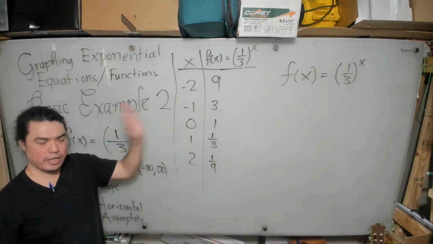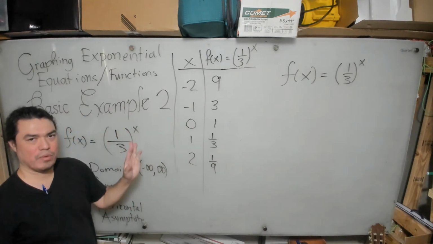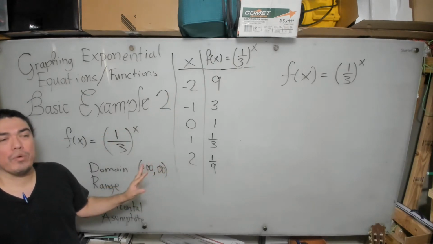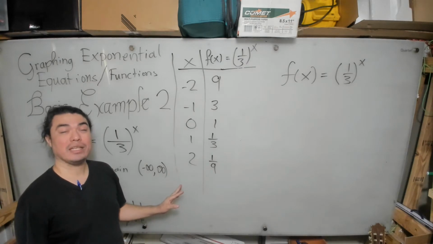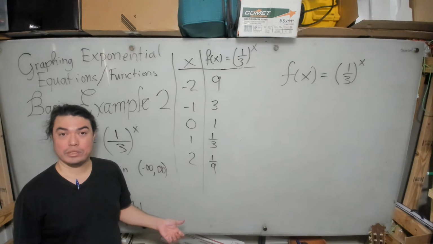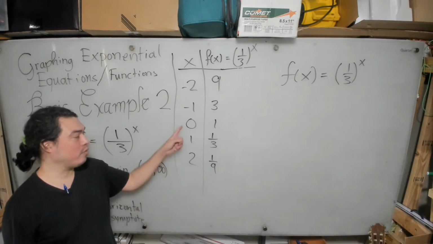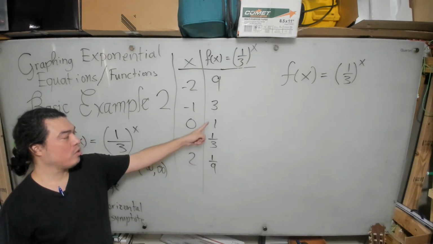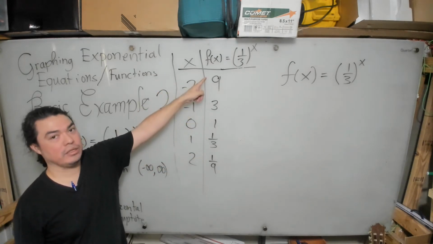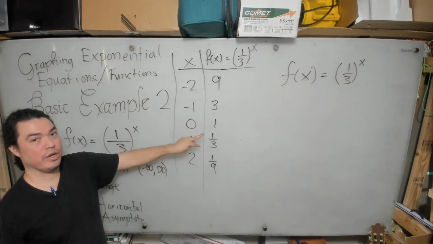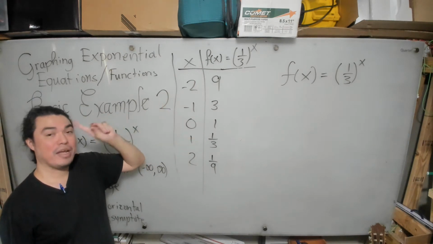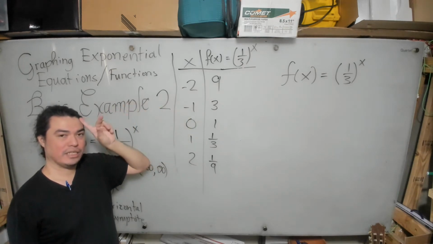I need to make a segue here. We saw the trend in the table, and we can see that it's operating in reverse to what the first example was. In the first example, as we were increasing x, the y's were increasing, and as we decreased x, the y's were decreasing. And here we see the opposite trend occurring. What I'm about to show you is a connection in that case so that you can see it also.